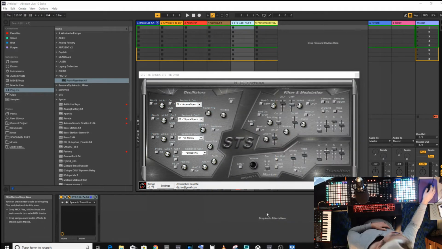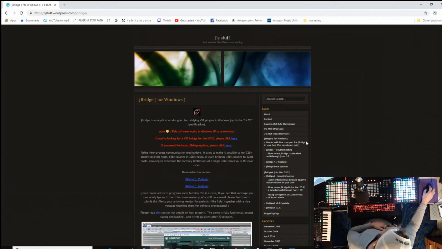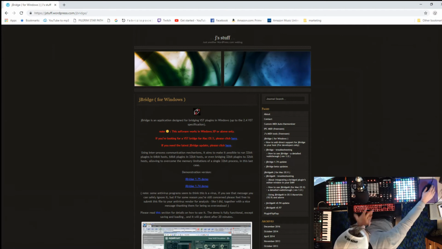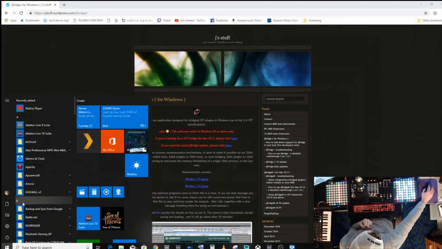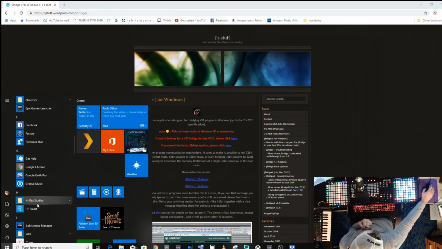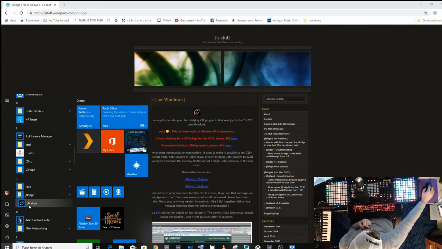What we're going to do is go down, download and pay for JBridge, and get it off of this site. I don't think it's immediate, but he sends you an email with a password to download it, and then you just open it up and you're going to see what it looks like when you open it up here. So we're going to get JBridge and open this bad boy up and see what our options are. So we're going to click go ahead on this.